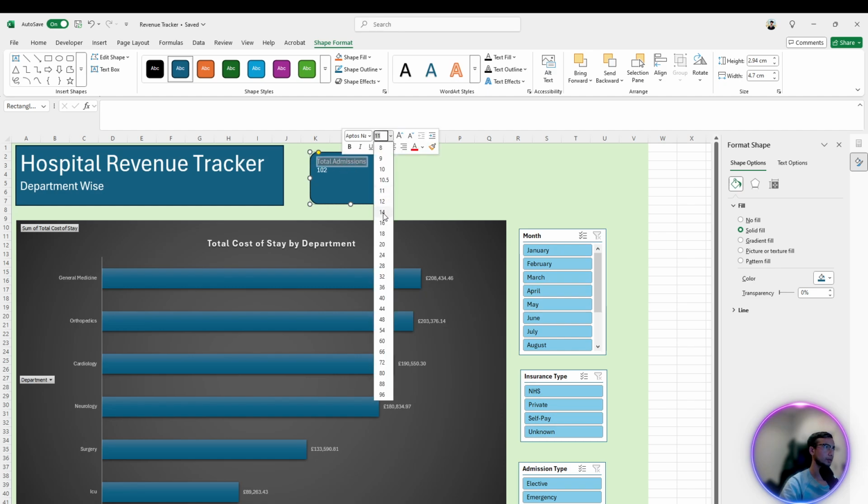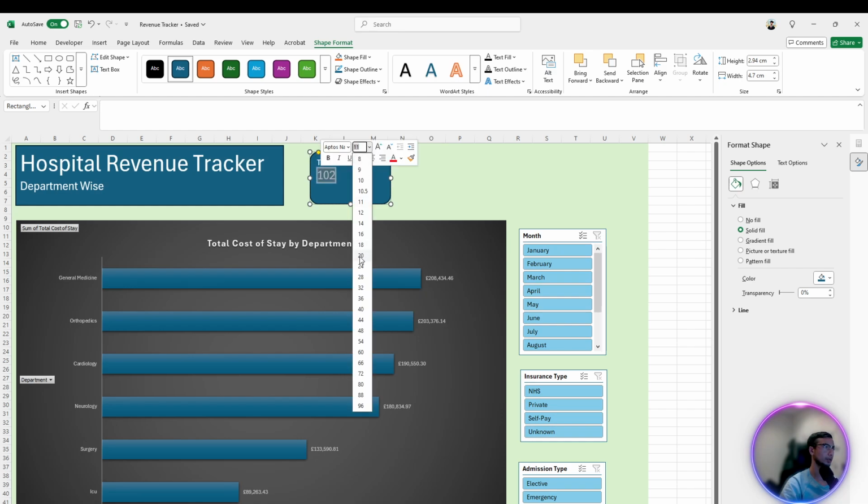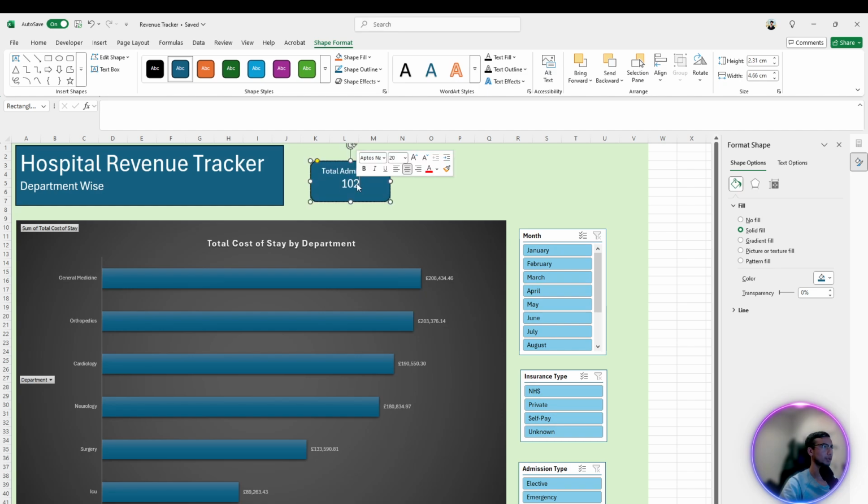Let me give this one 14. This one value should be 20. Okay, 20 in the middle. It's in the middle. Okay, I need to change this color to red.